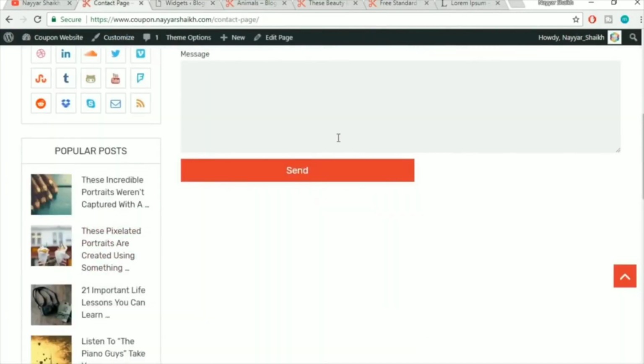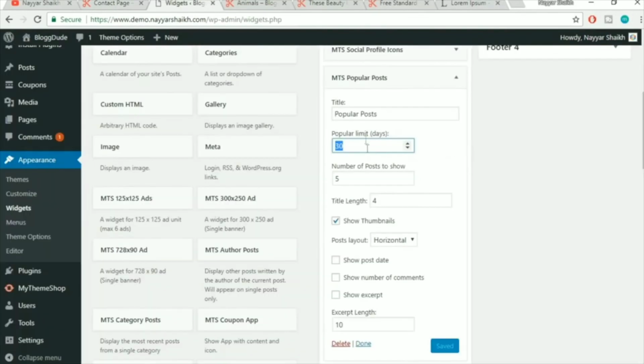Popularity can be based on different criteria like views, comments and so on. You can increase or decrease the time. For example, you can select 1 day, so it will show the posts popular on that particular day, or you can select 7 days, and it will show the posts popular that week, and so on.